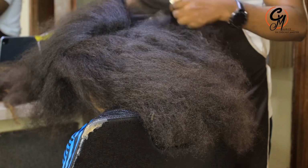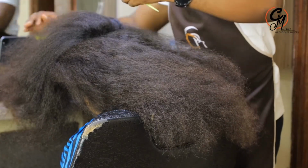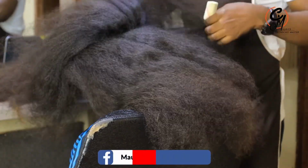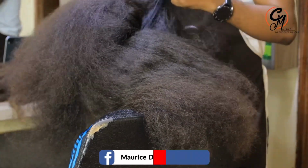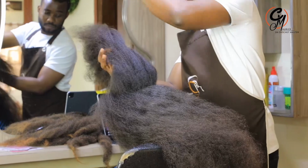But this hair was a lot. It was a lot, and I don't think that, if they don't increase the money next time, I'll work on it. But yeah, let's get on with it.